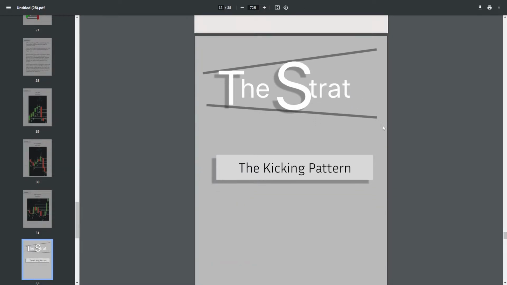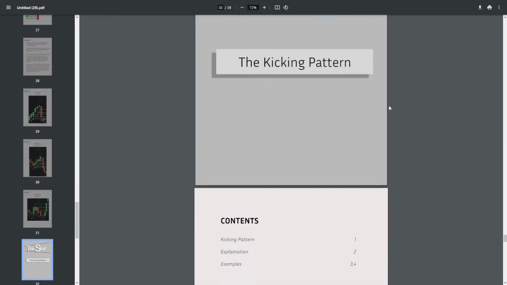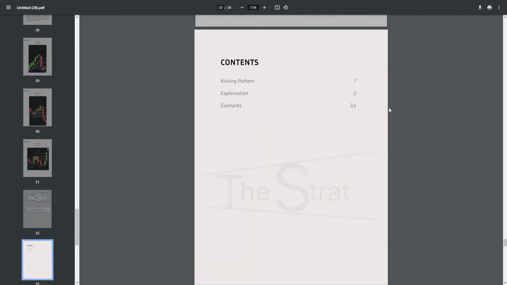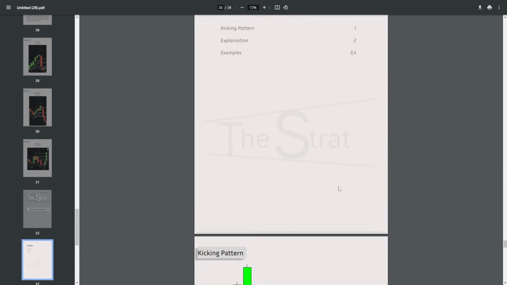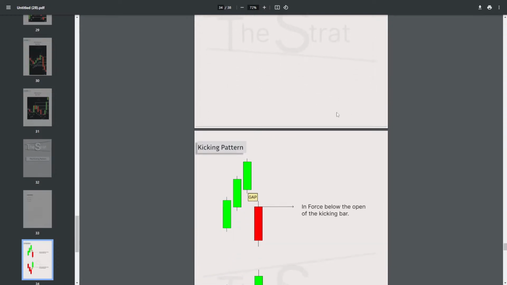And then I believe this is the last one we will be covering today. It is the kicking pattern. And if you were on the stream this morning, we talked about these, and we'll actually go through some examples from today. So the kicking pattern, and we'll explain it and give you a few examples here, and then we'll go to the charts after we get through questions.